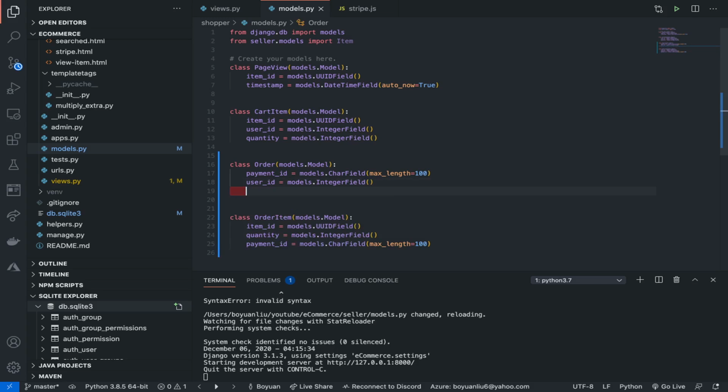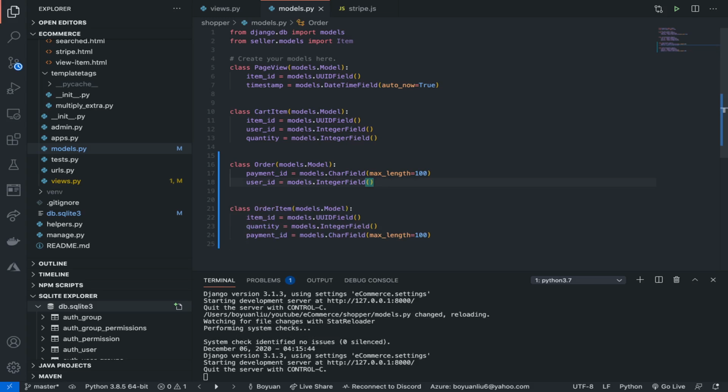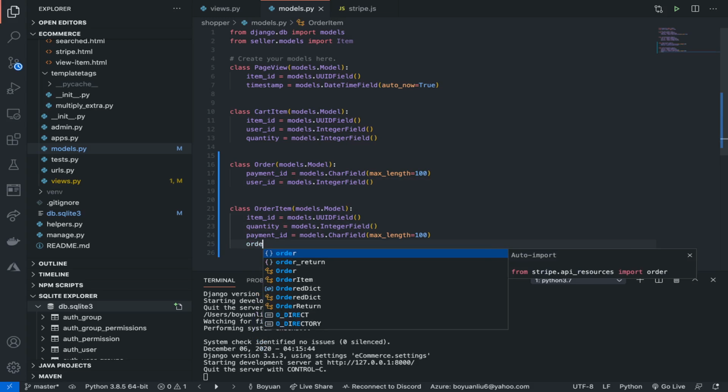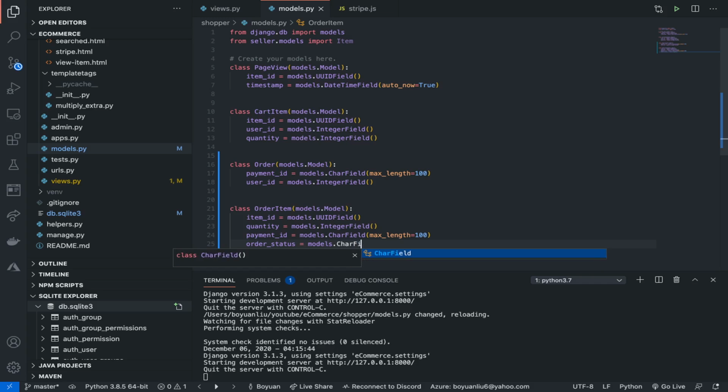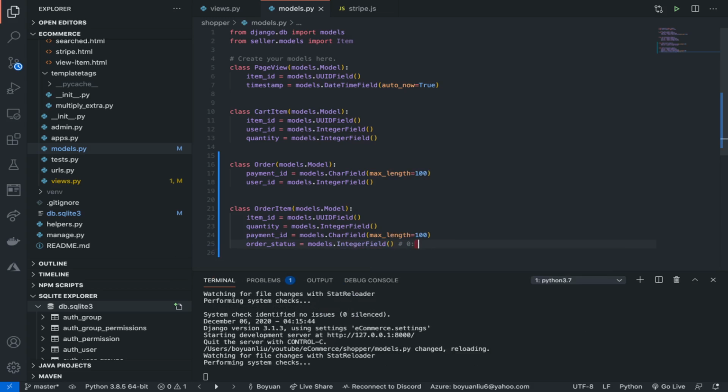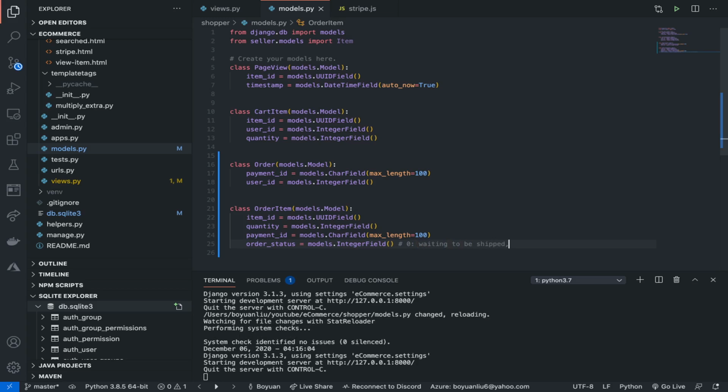Say order status. It's going to be in the individual order here, so IntegerField. So it's going to have a key: 0 means waiting to be shipped, 1 is shipped, 2 is arrived. Maybe something like that.